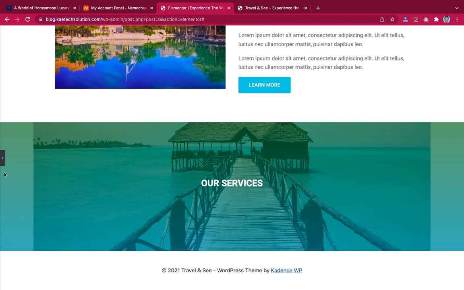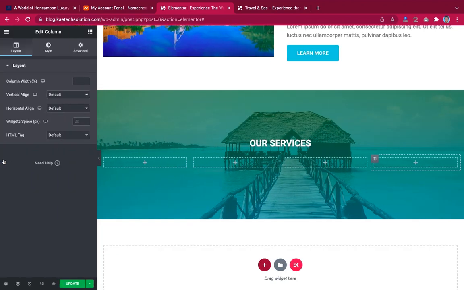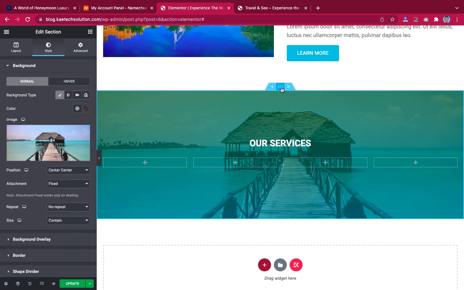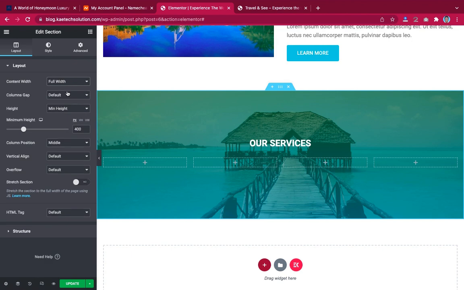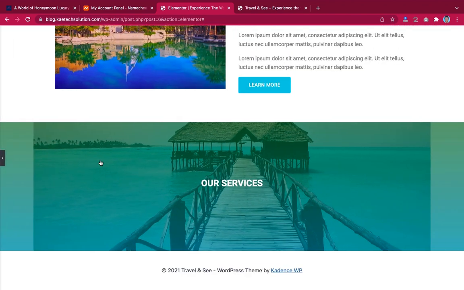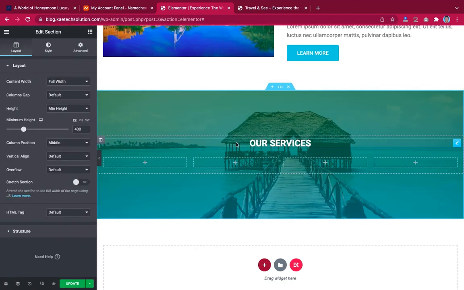As you can see here, let me see. With this one, I want it to be full width. It still didn't make it full width. Why? Let's see. Okay, let me stretch this one and see.